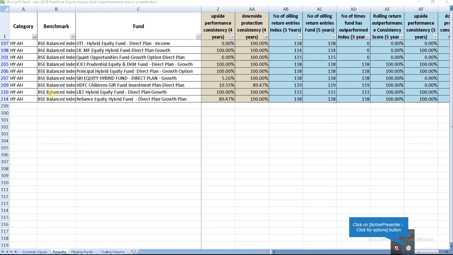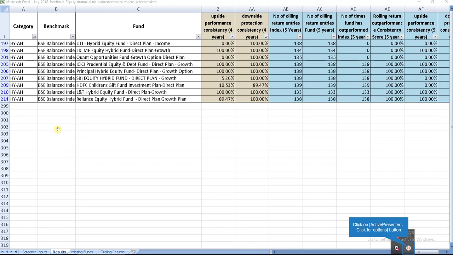So this is how you can use the screener. You can use it in multiple ways. Don't use it before actually playing with it, understanding what the numbers mean, and look for patterns. Look for funds that have got excellent downside protection. Look at their returns. Are they only protecting downside, or are they also getting returns? Look at the very high upside performance and look at the returns. Performing well when the index is moving up is good, but finally the return should also be good. So look for such correlations, and you will understand how different funds behave.